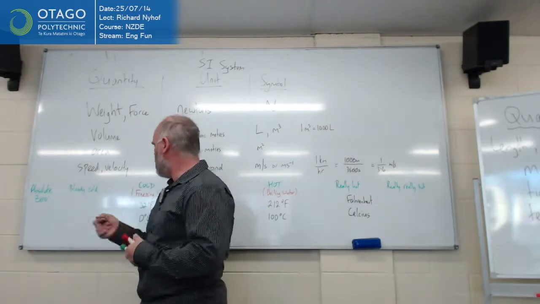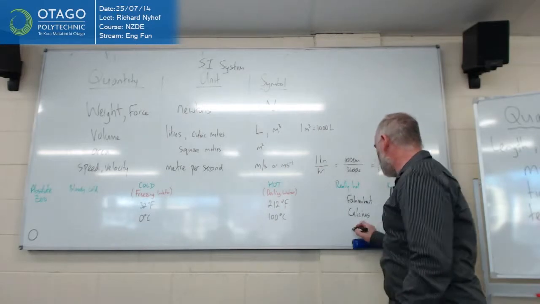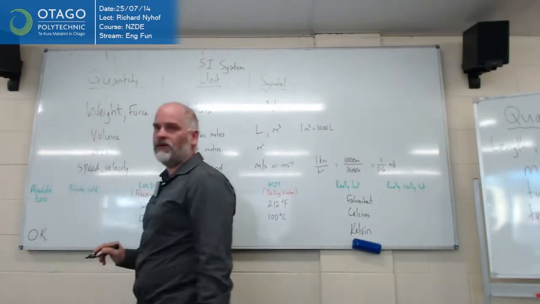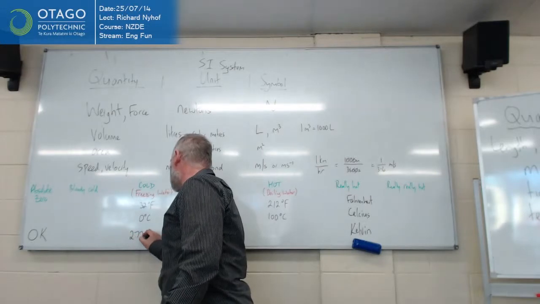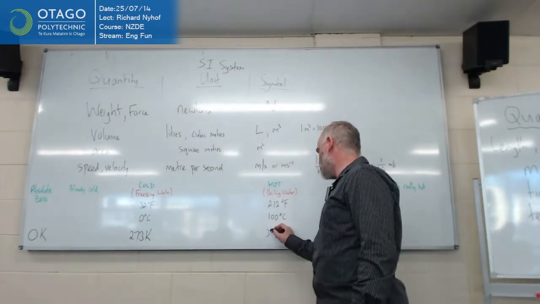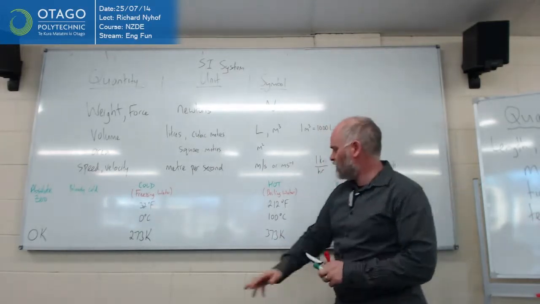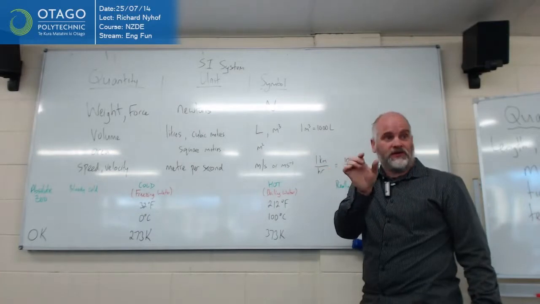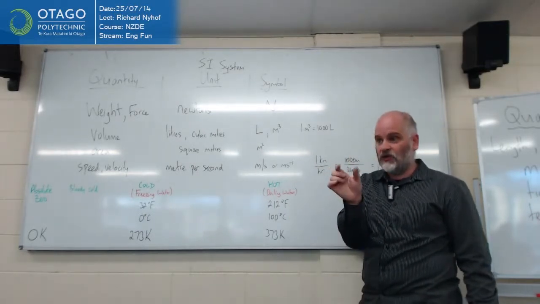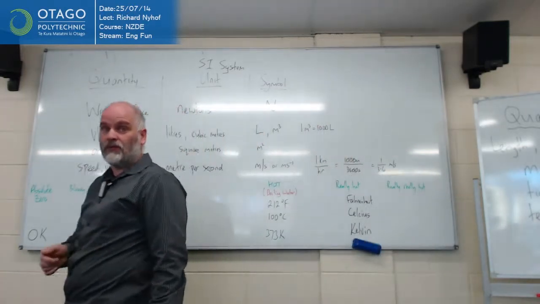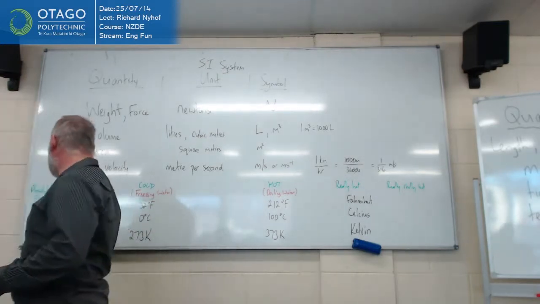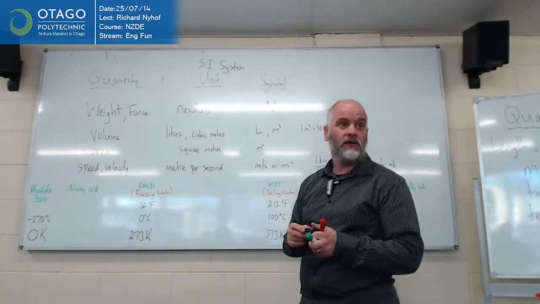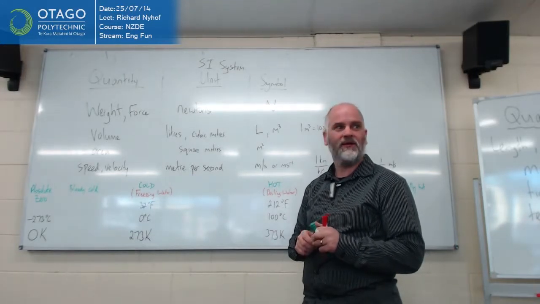So having this as zero is kind of like trying to do that with speed. Something in the middle is zero. Zero should be at the start. So if we go here and call it zero, we're on the Kelvin scale. So this is zero Kelvin. This is 273 Kelvin. This is 373 Kelvin. So a difference again of a hundred from here to here. So one Kelvin, shifting something one Kelvin is the same as shifting at one degree Celsius. They just start at different places. So this one is negative 273 degrees Celsius. Which is a little bit colder even than central Otago.